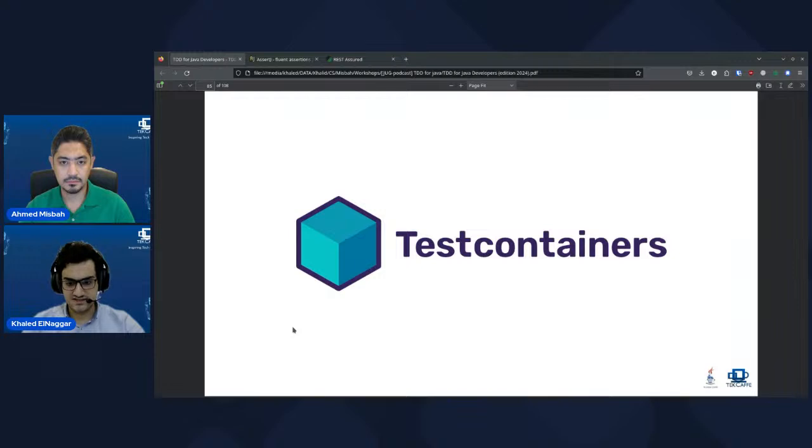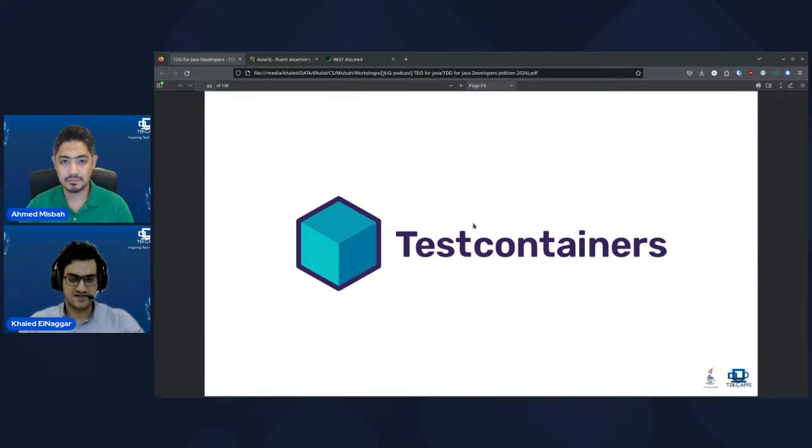But as you can see, it requires a lot of work to have these systems up and running on my local machine or on the cloud, etc. They require a lot of time, a lot of configuration, many things that can go wrong, and that sometimes can be slow to run. So how can I do this? Do I depend on fakes, for example, an in-memory database? Well, an in-memory database is a lot cheaper and a lot faster, but it's just a mimic of the real database. When I test my code against an outside system, I want to be as close as possible to the real system that I'm using when I run my test. So what is the sweet spot here?